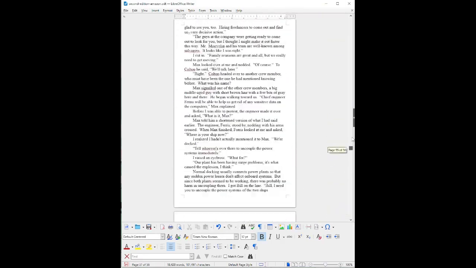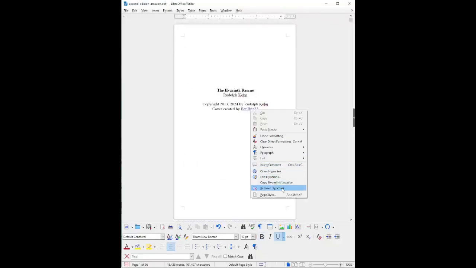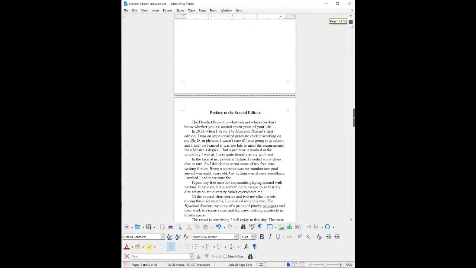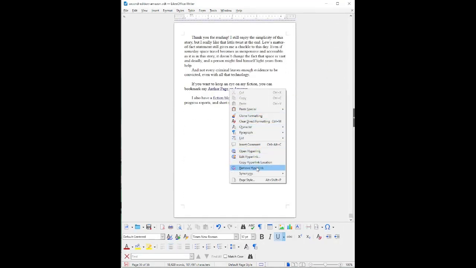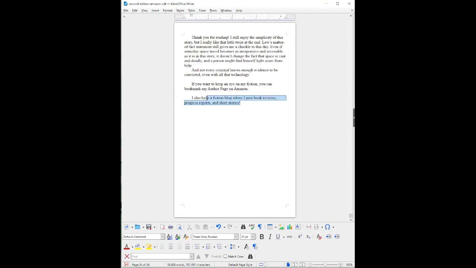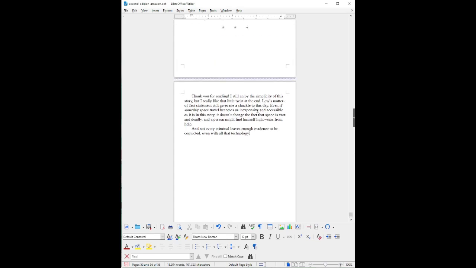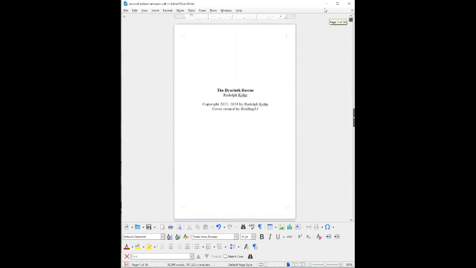Now, of course, if we're working to make a paperback, we're going to want to get rid of all hyperlinks. So we're going to go through and remove all hyperlinks. For me, there's just a couple of them at the beginning and at the end. Obviously it doesn't make sense to have, like, I have a fiction blog, without putting something there. So we're going to get rid of some of the places where there's information that a person would not necessarily be able to use out of the paperback. But there we go. We've got our manuscript now.